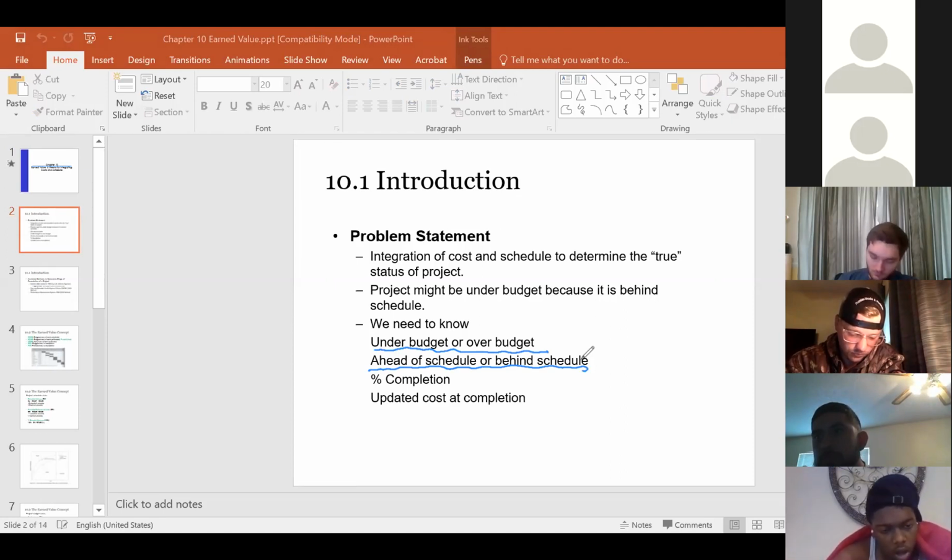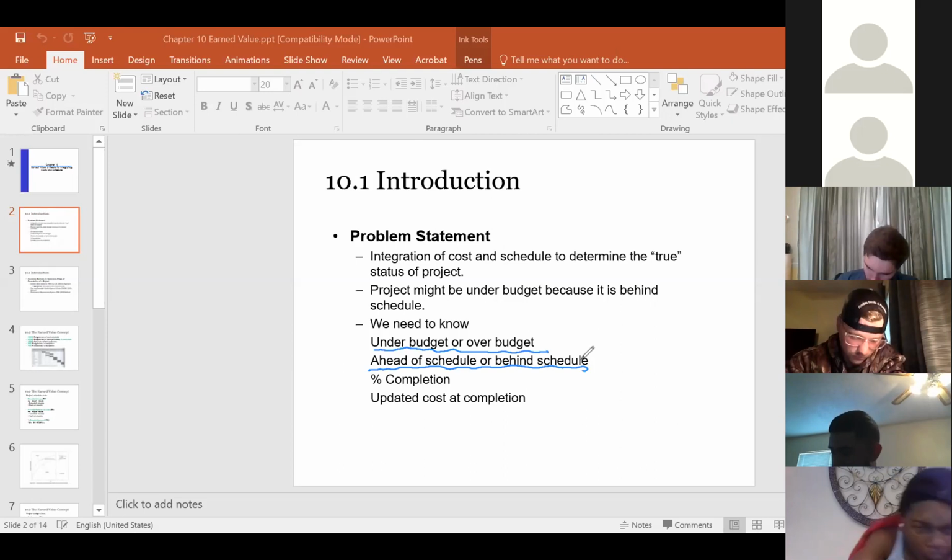So basically it's under budget or over budget, ahead of schedule or behind schedule. In addition, during the project, the owner may want to know what percentage is already completed. So we're going to learn a method to calculate the percent completion based upon the cost.